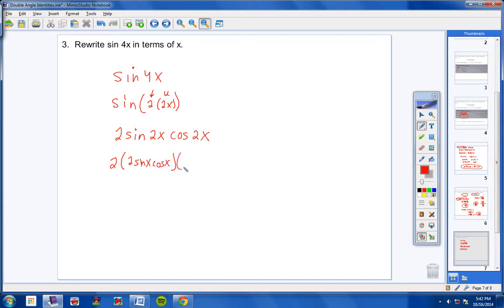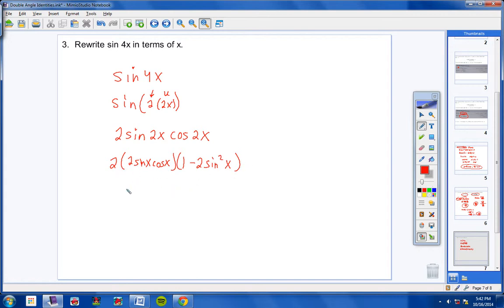And then for here, for cosine of 2x, you can make one of 3 choices. I just happen to choose this one. Really no necessary reason, okay? Just trying to use different ones. There we go. I did it. Look at all of my trig functions. Every trig function has an angle that's x. Sine of x, cosine of x, sine of x. So I'm doing great. Now let's simplify, okay?